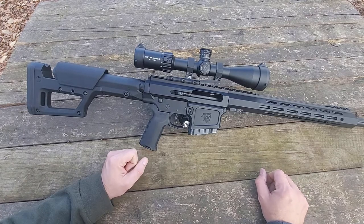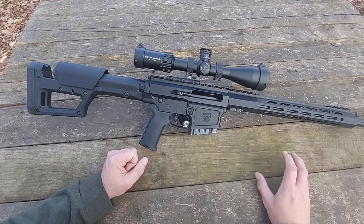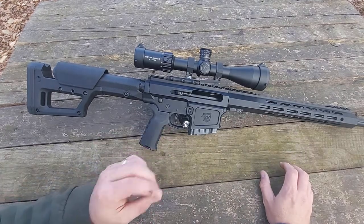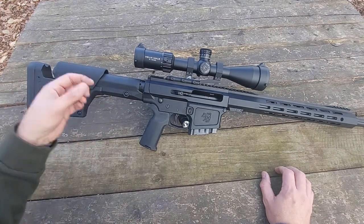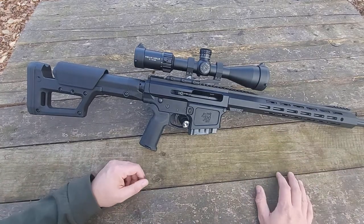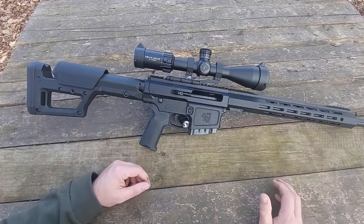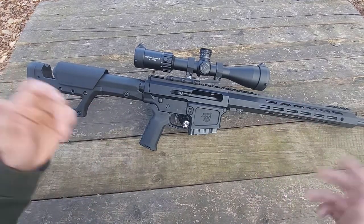I went and tried to sight it in, and it absolutely would not cycle anything. Stove pipes, I mean, basically every shot. So I was like, well, do I take the time to try and send it back in? And I said, the heck with it, I didn't do it. So I decided to look into it myself. Be advised, if you do that, you're probably going to void your warranty. But the price of the upper, I was like, I'll take a chance. Let's see what happens.